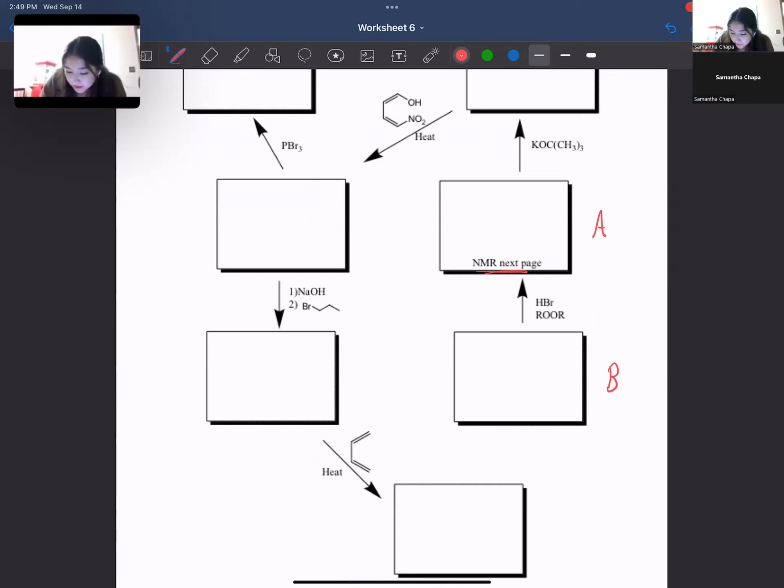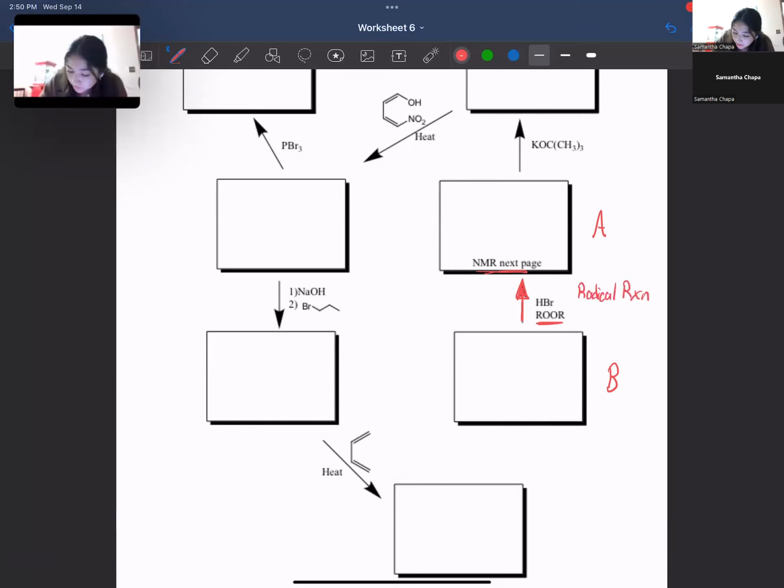And what I like to look for in my roadmap is anything that's pointing towards compound A, or anything pointing towards my NMR compound, which I see that compound B has an arrow pointing towards it, telling us that it's going to have a bromine on compound A. Why is that? Because we have HBr and radical HBr. This peroxide tells us it's a radical. So I'm going to put radical reaction, and that compound A may have a bromine in it. Okay. I'm going to come back up here and write that it has a bromine.